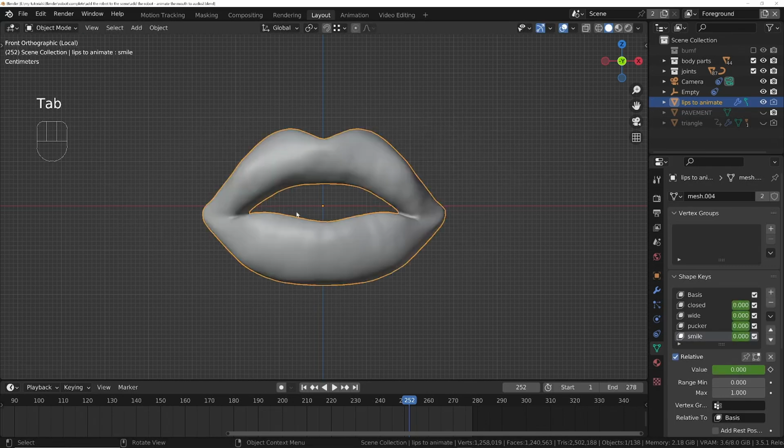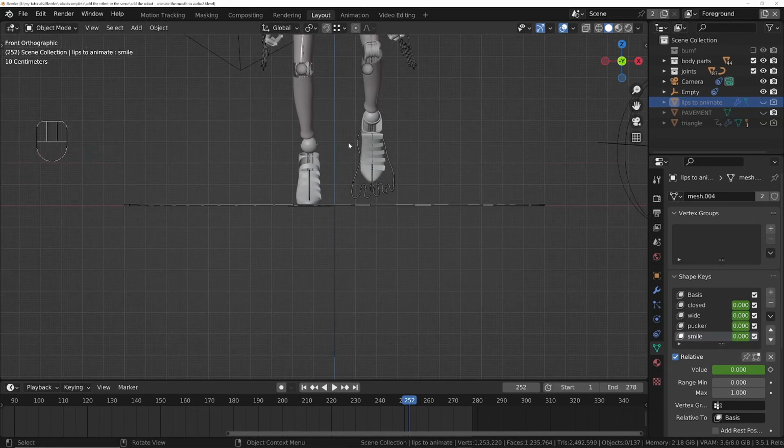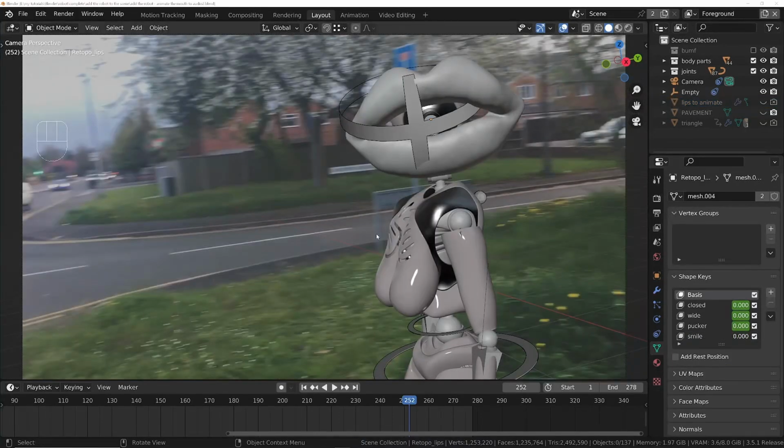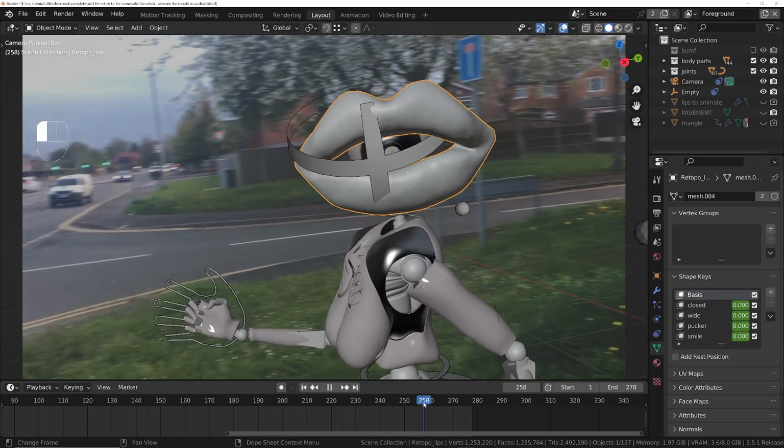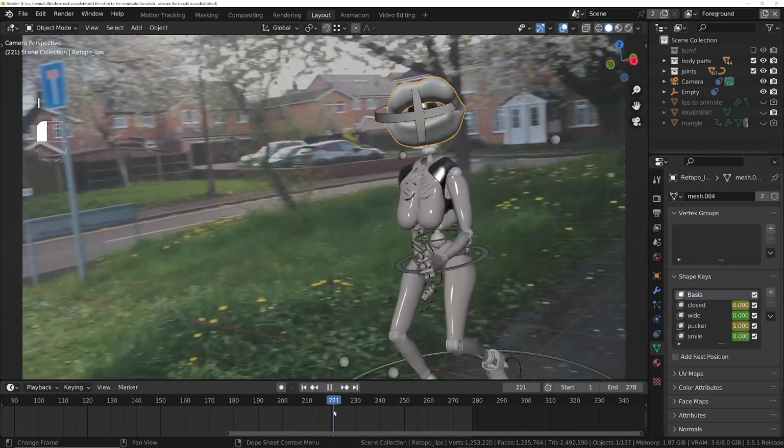And come out of edit mode. And we'll come out of isolation mode. We'll hide the lips to animate again. Zoom out, go into camera view. We'll select the head. And we'll add a keyframe at this point so that it's not smiling at all. So hover the mouse over here, press I, and now we've got a keyframe where it's not smiling. And then we'll go forward a few frames to about maybe here. I'll turn this up to a full smile. And we'll press I. Let's try playing this back.